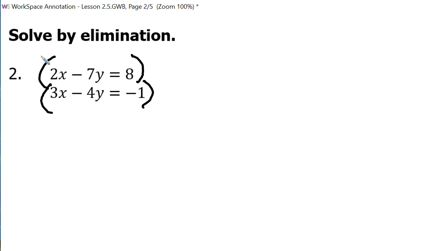So notice if I look at the coefficients, the top x has a 2 out front. That is what the bottom equation needs to be multiplied by. So the top coefficient, move it down, and the bottom coefficient, the 3, move it up. So what you need to do is swap the coefficients. The top coefficient, the 2, goes to the bottom, and the bottom coefficient of 3 goes to the top. Now let me check it to see if we'll have a zero pair. What is 3 times 2x? 6x. And what is 2 times 3x?